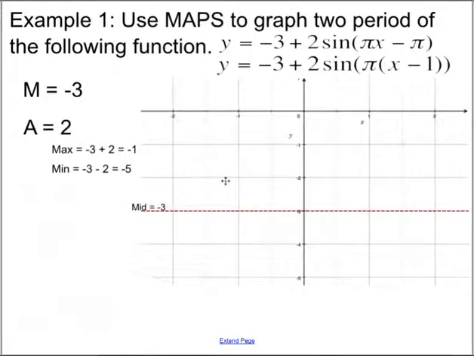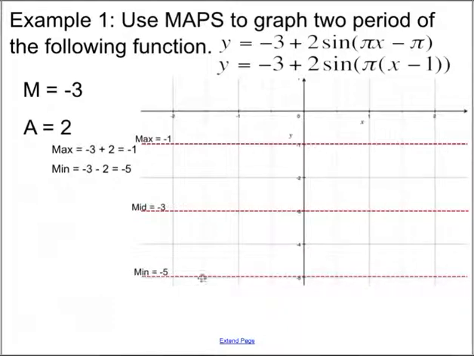So I'm going to, once again, draw in dashed lines at these points, and this is going to tell me that my graph is never going to go above my maximum or below my minimum. And so it's always going to be bouncing or oscillating back and forth between these lines. The next thing is calculating the period. Now the period is not given in the equation, but there is something in the equation that helps us determine what the period is. And in this case, it's that b value.